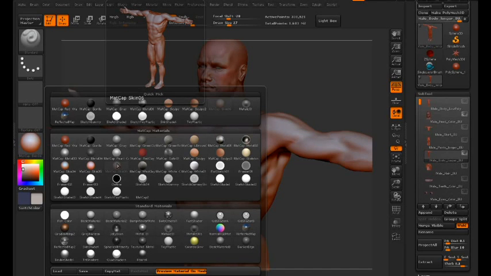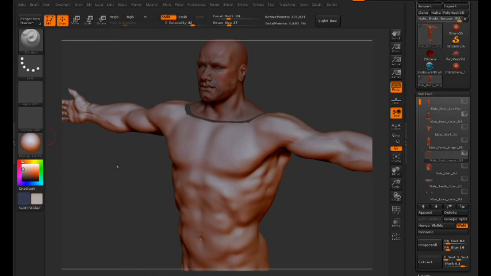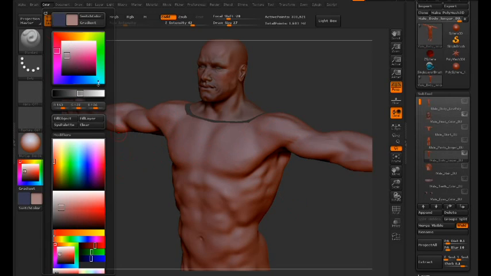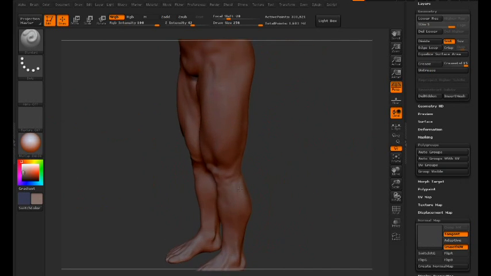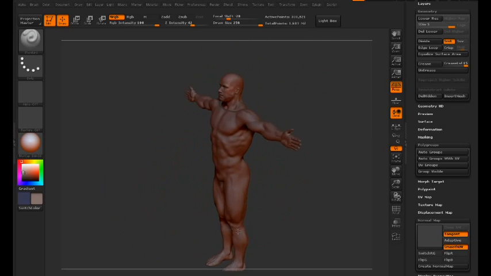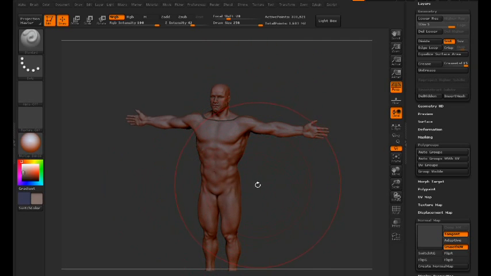So I've chosen this one called Skin 06, and now that I have that selected, I can come down here and just select a color that's similar to the shade that I want. So with that done, what I'm going to do is begin throwing different gradients on top of this fill. Now you can also fill your layer by selecting fill object or fill layer in the color drop down. Alright, so once we have a base coat on him, we're actually good to go back to our 3D program.